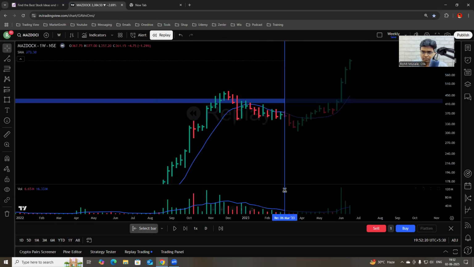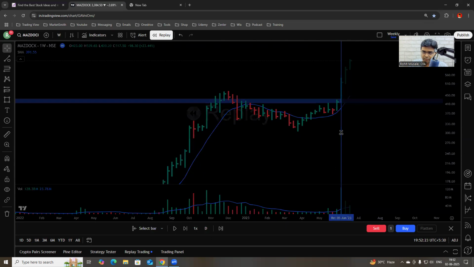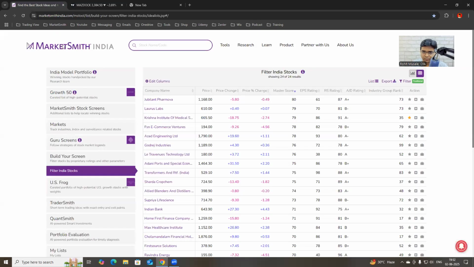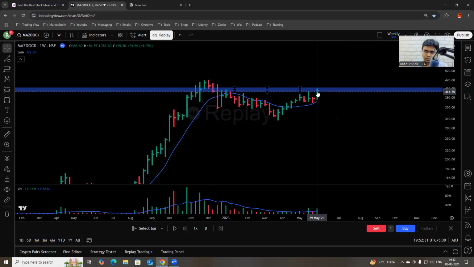Will this stock come, like for example, here? Assuming you see this, will this stock come in this filter? No. The stock would probably come on Monday, Tuesday, Wednesday, maybe Thursday, Friday. It won't show up, right? When it actually breaches the pivot. I am not sure when the stock will show up in the filter, when the stock will not show up in the filter. But I can tell you that at the close of this week, definitely the stock is not showing up in your filter, because in that filter you're eliminating stocks which have crossed the pivot.